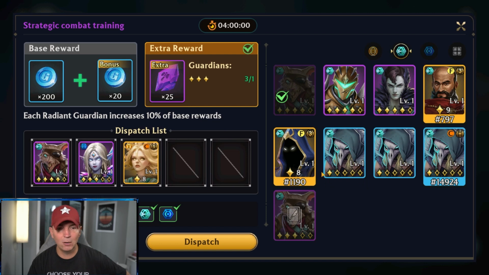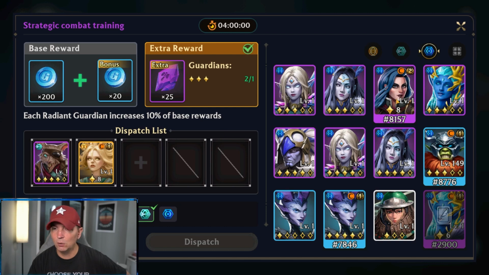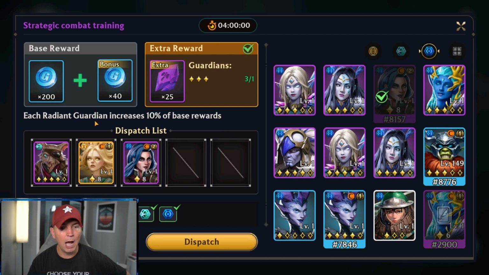Looking at the Umbros, again, we don't have enough to have epic guardians, but looking here, we can do the same. We can drop out our hero right here. We can use a few other ones right here, Zedra, and that gives us 40.